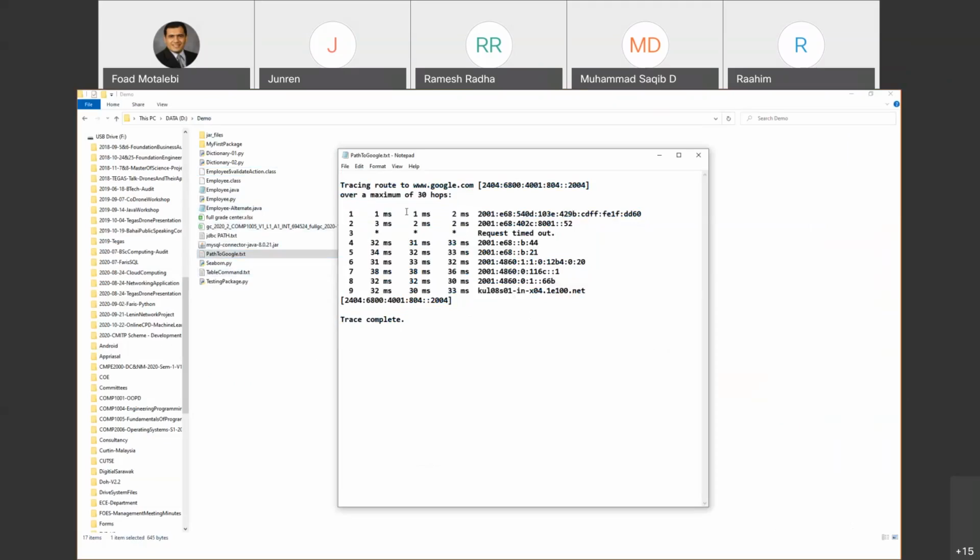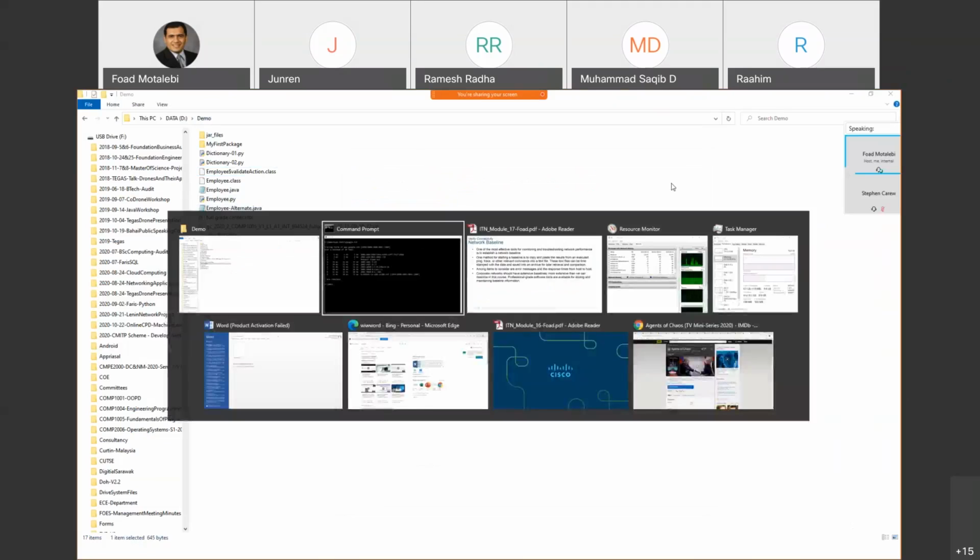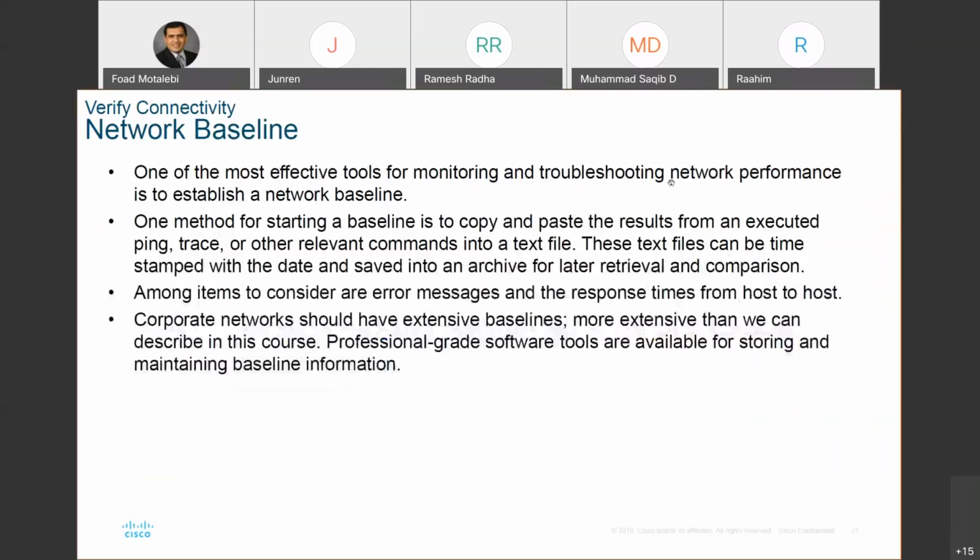So for all the commands, you can send a backup to a file and maintain a log of what is going on. Okay. With evidence. So that's a benefit as a network administrator. It would be nice for you to have a backup of everything. These text files will have information about everything, and later on you can use it for evidence.